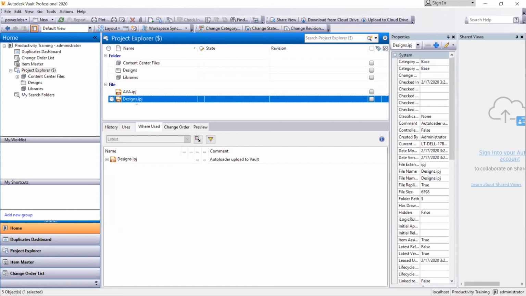It'll make sure that everything is linked the way that you need it to right off the bat. And then go ahead and customize it to fit your environment. But yes, it is recommended keeping it inside of Vault, typically in this Project Explorer location. That way, whenever it is modified, the users will be able to grab a new copy of it pretty easily to update the one that they have on their local computer.